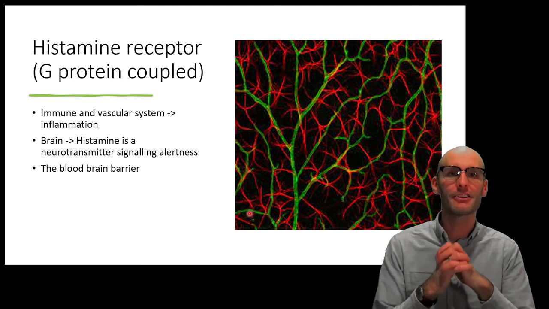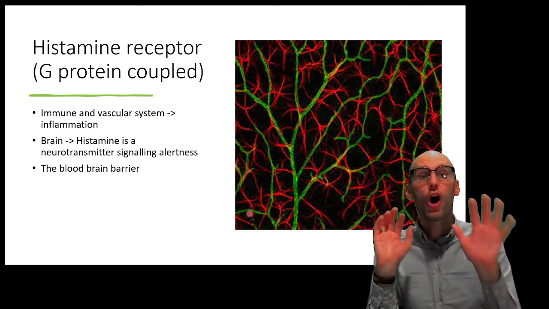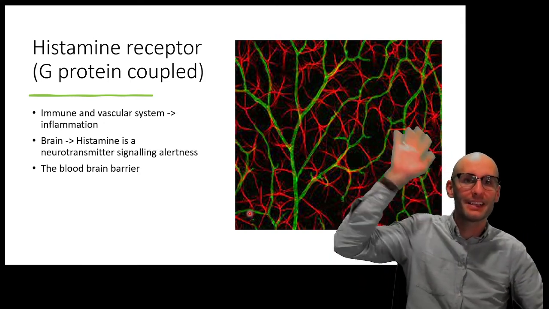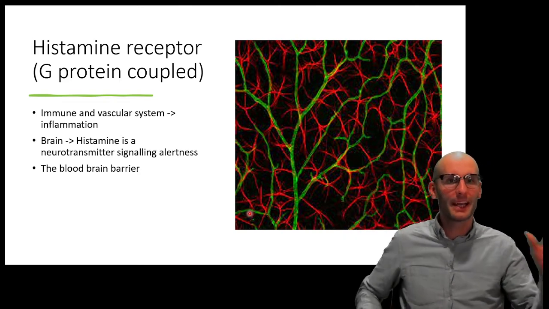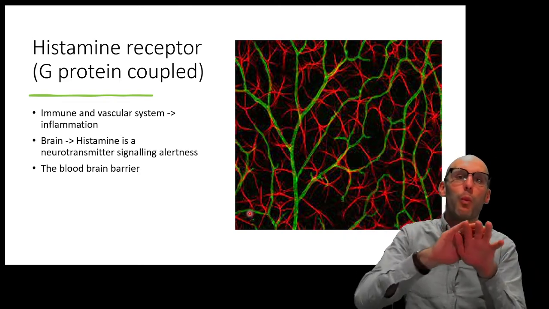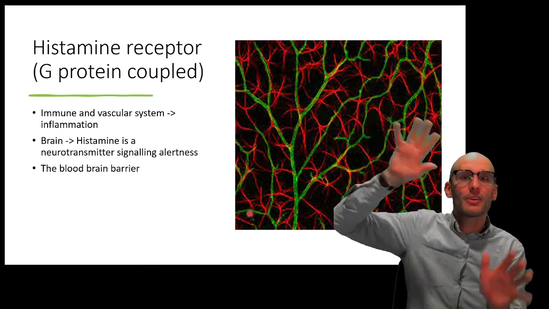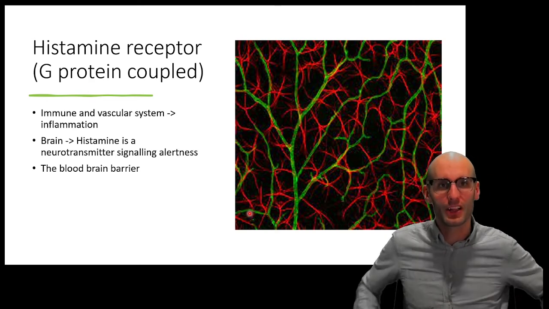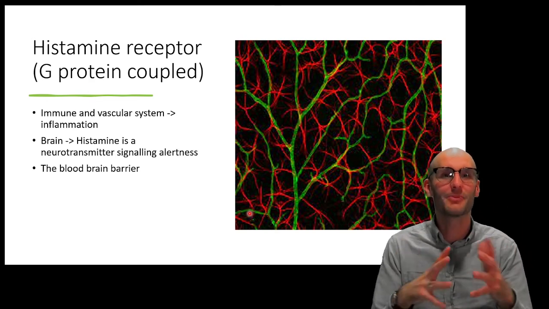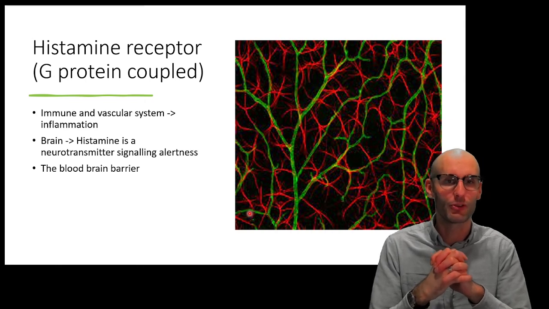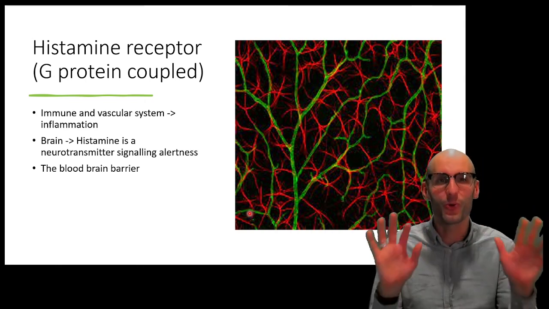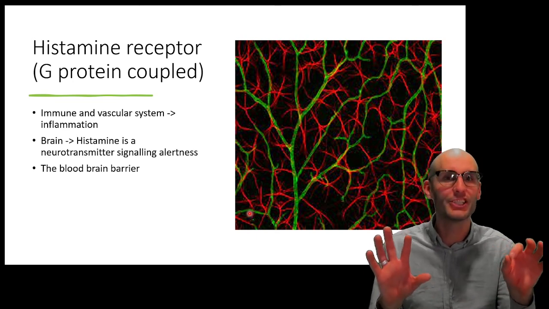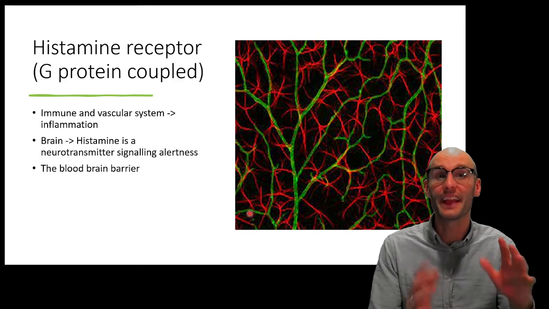So what's happened here is one system has copied the gene into another system in the signaling molecule, but because they're separate, so the histamine signaling in your brain is separate from the histamine signaling in your immune cells, one has been stolen from the other, but because they're separate, they can now do completely different things. So histamine causes alertness in the brain, whereas histamine causes inflammation in the periphery. It's an amazing thing, and we see this all the time in evolution. It likes to copy and edit, it's like a bad student copying his neighbor rather than create stuff from whole cloth.